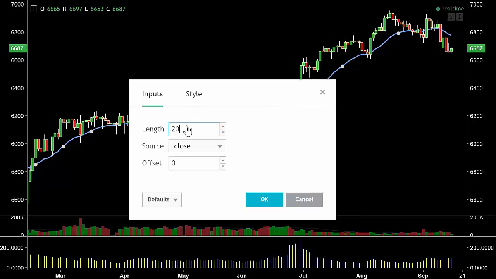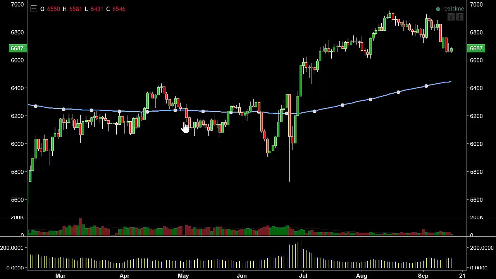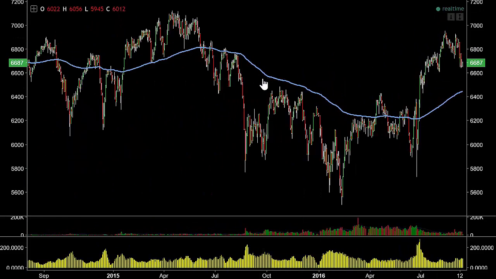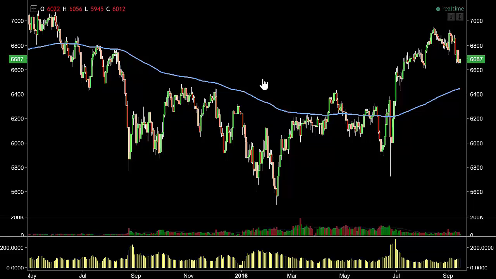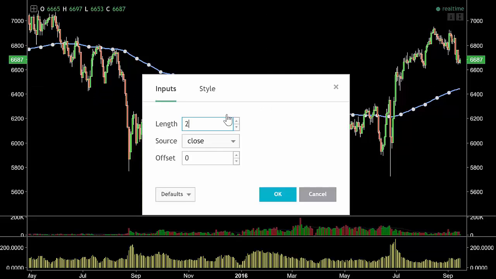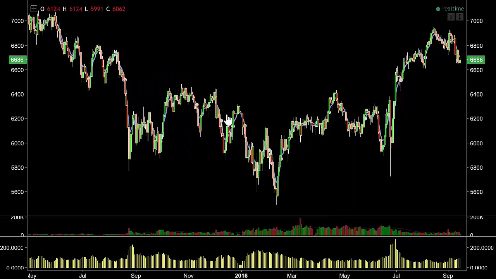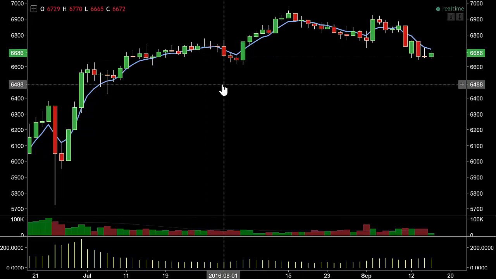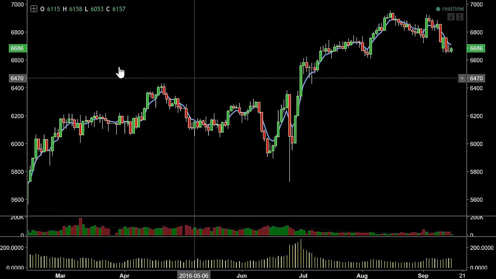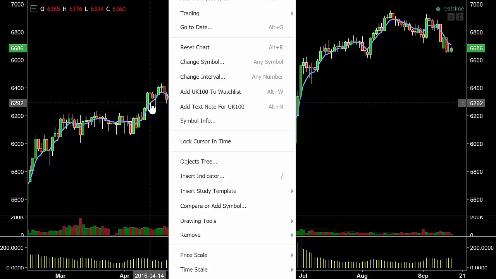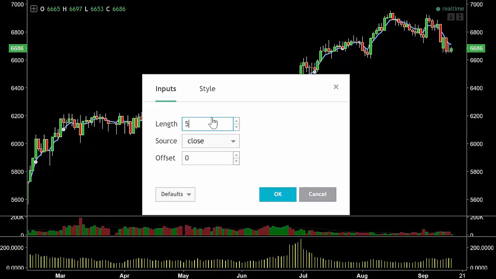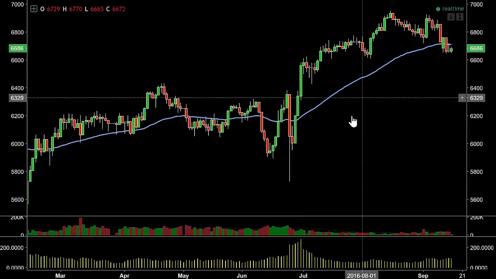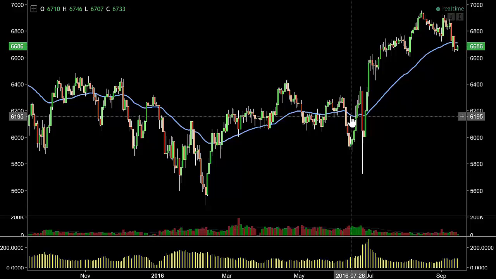If I was to move this to a 200 period, obviously that is going to show me the average of the last 200 days, a much smoother average. The higher number you go, the more days you're taking into account, the smoother it's going to be. And you can go right down to whatever you want. You can adjust it to whatever you want. Or a 5 period, which is going to give me a really tight average of the past 5 days, and there are some strategies we can use from that. But generally speaking, people are going to use 20 period, 50 period, 100 and 200, because it just depends on what you're trying to achieve.